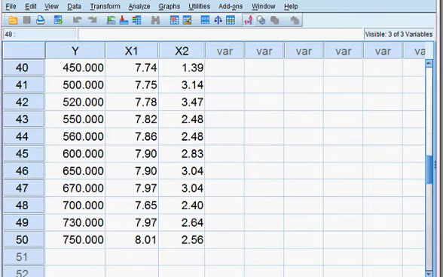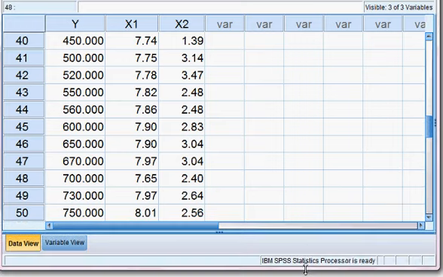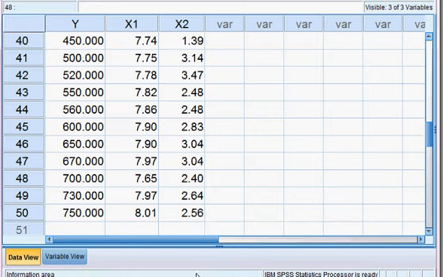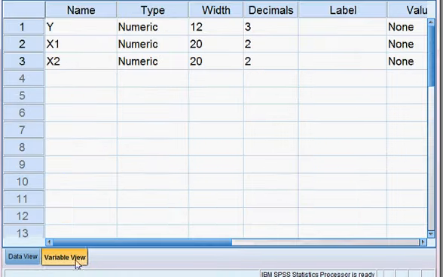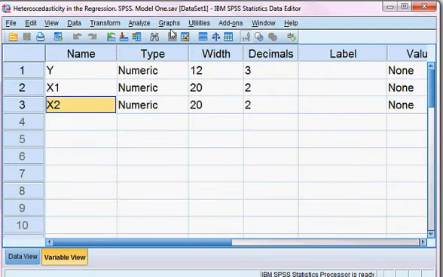Just wait one minute, I'll adjust it slightly and make it small. Okay, so here we have three variables: y, x1, x2. So these are my variables.